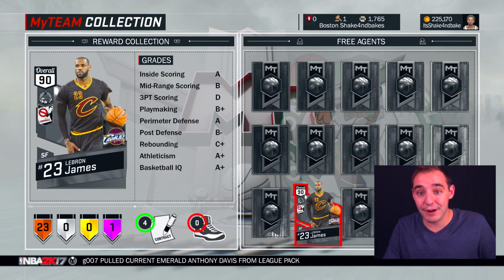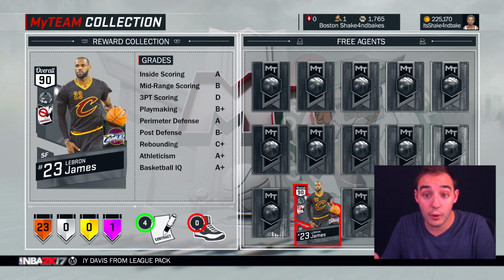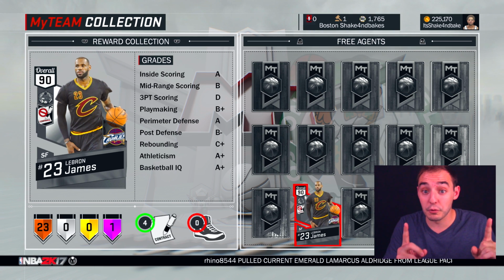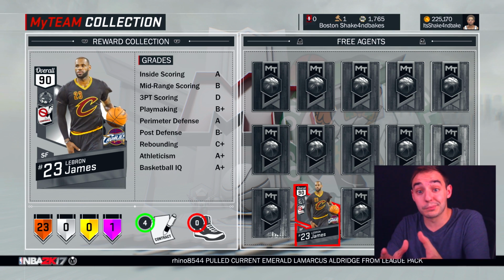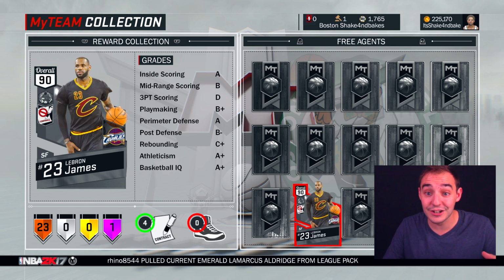If you play My Team Online or Road to Playoffs, what it used to be called, Road to Playoffs My Team Online, you have to win a certain amount of games per seed. You have to go 7-0, 8-0, 9-0 to get diamond shoes, diamond rewards, and things like that. If you're 1 game away from completing that, throw in this LeBron card to your lineup. Make it as good as you can, man. Or throw in that 99 Jordan.